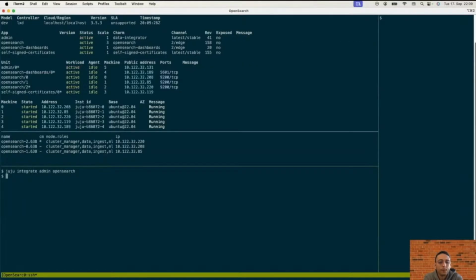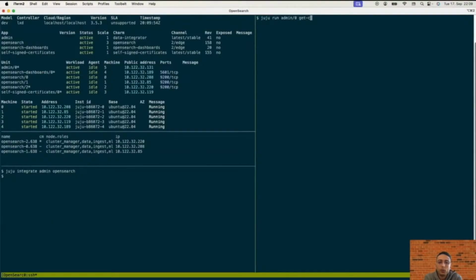Now we can fetch those credentials from the data integrator charm, which is named admin. So this is the alias I gave it. So we run an action, little typo there, get-credentials.